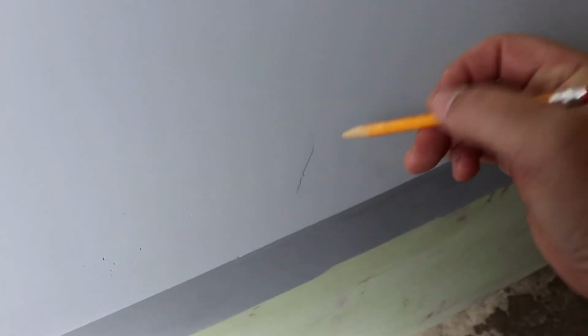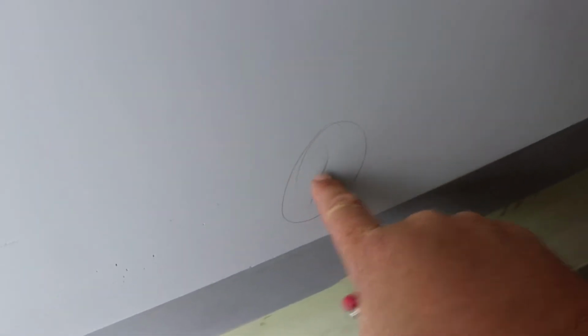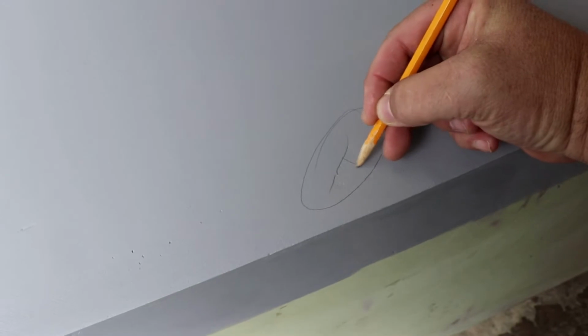I'm going to go ahead and take my pencil and mark out a few while we're looking. Got this one right here. This is a slight ridge right here. Didn't see that previously, so we're going to throw a little circle around there. We're going to fill it in on this side.